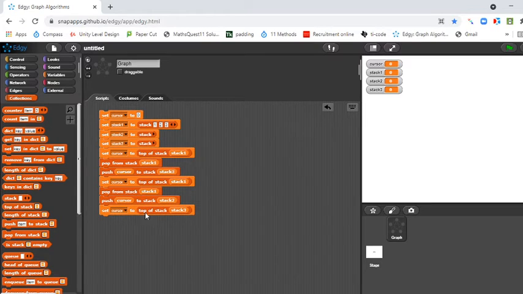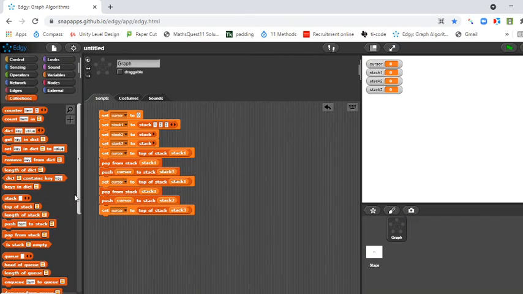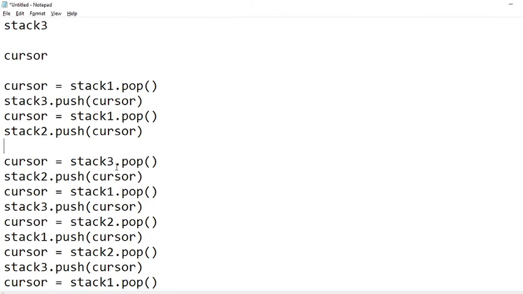And we'll pop that. So we'll pop top of stack 3. And we will push the cursor to stack 2.